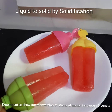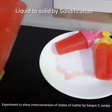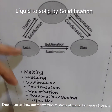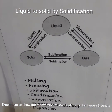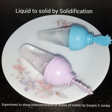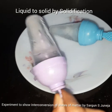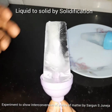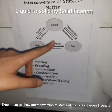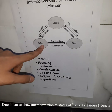These actually look very tempting — I am ready to eat one! But we are going to use them to prove that solids can also turn into liquids, so we are going to heat this. Here I also have some frozen water lollies. As you can see, the water has solidified into a solid — water is a liquid by its state and it has solidified into a solid.